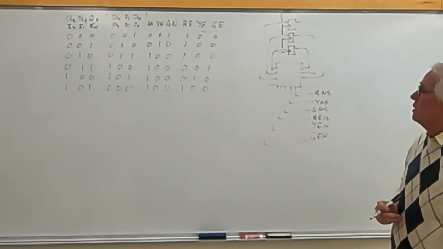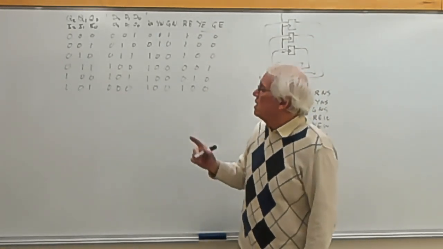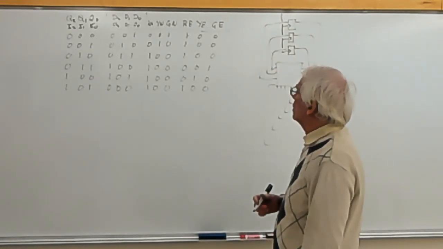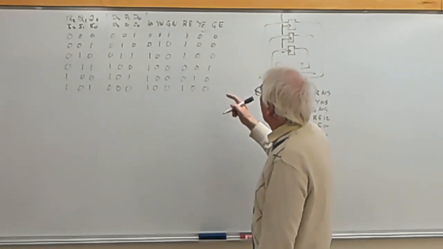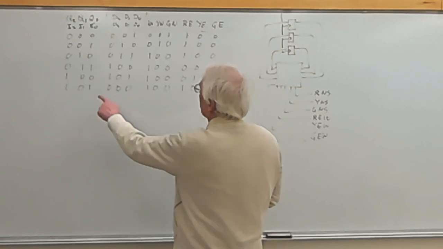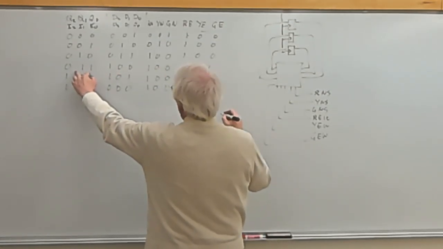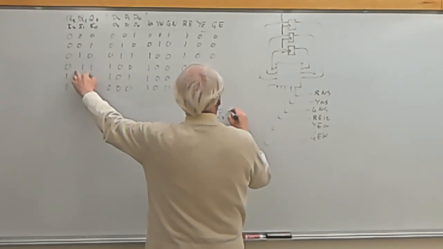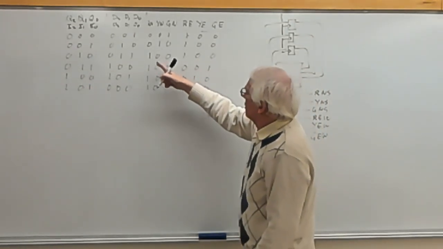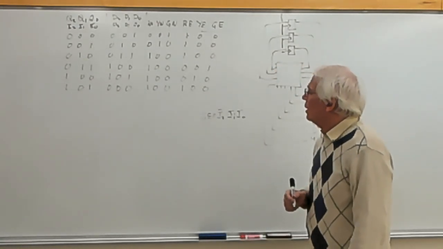And now I can create a larger set of equations. I need my 3 equations for my steering logic, and then I need 6 more equations for the output logic. Some of these are going to be very simple. The green east-west equation is just going to be based on these inputs, so it's just going to be not I2 and I1 and I0. Some of them are going to be a little more complicated because some of them have 4 ones in them.